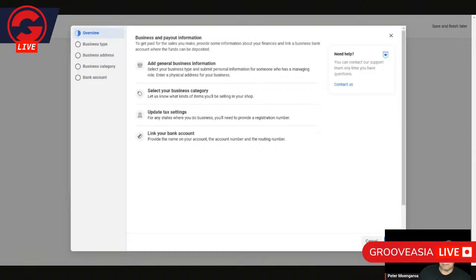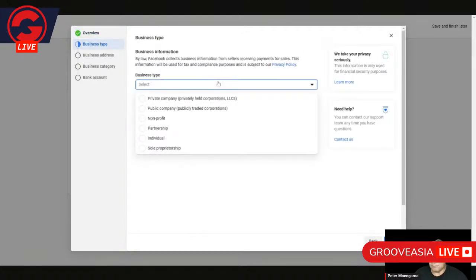Bank account. Okay, so this is where it might get interesting, because when I get to the banking, the account number and routing number, generally, if you're able to put an overseas routing number in there, then it kind of suggests to me that I'm able to set up business. So let me just have a look. Yeah, next.